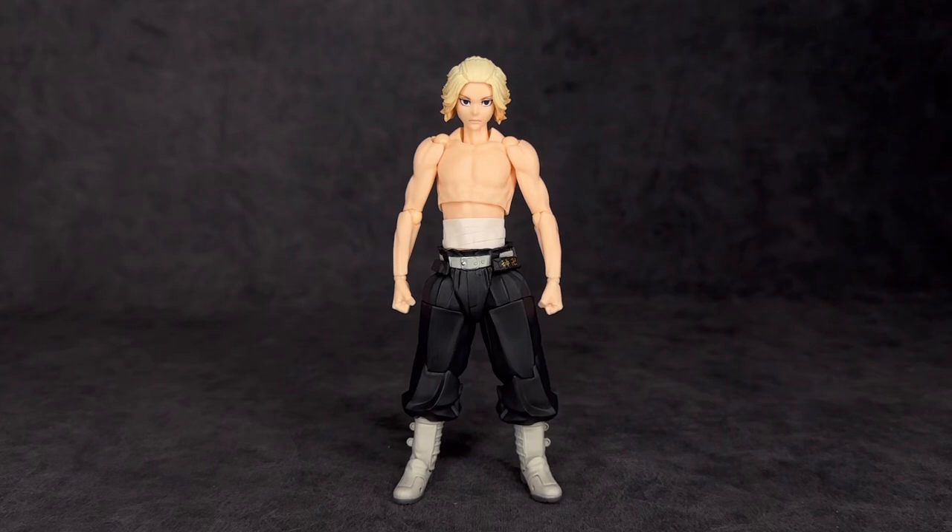Here is the figure that caught many of us by surprise when it was announced by Revel Tech — we have Mikey, and this thing looks really dang good. There are some problems with this guy, but they're problems I identified the moment I saw the promo images. Overall in terms of looks, this guy is solid — it definitely looks like he walked right out of the anime. It has that Revel Tech style that you either love or hate, but I think they captured this guy more than well enough.